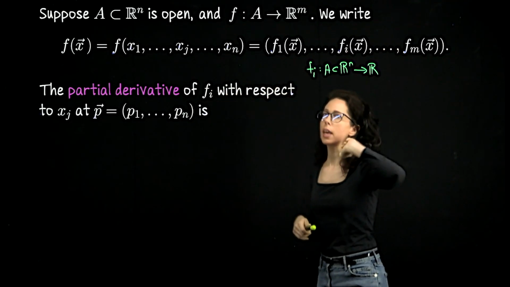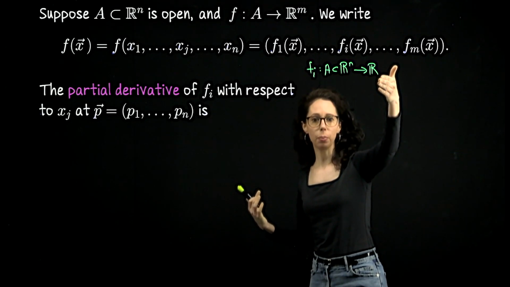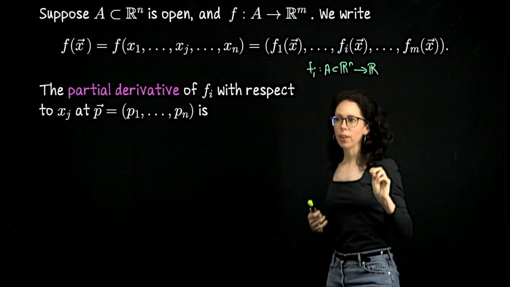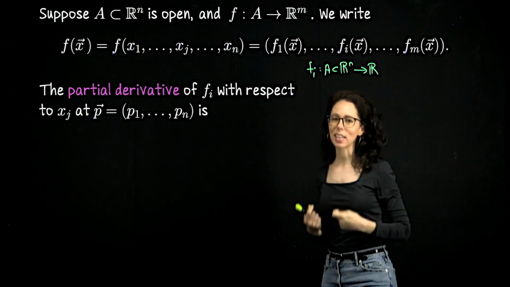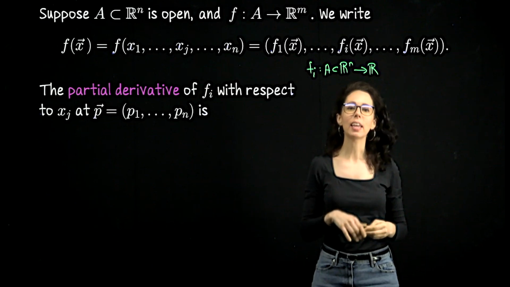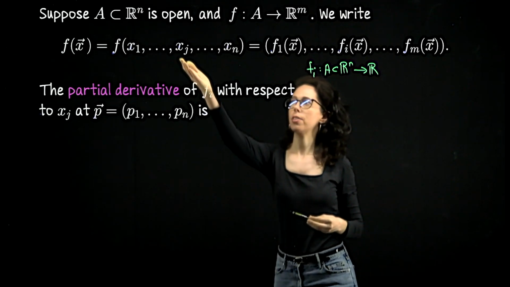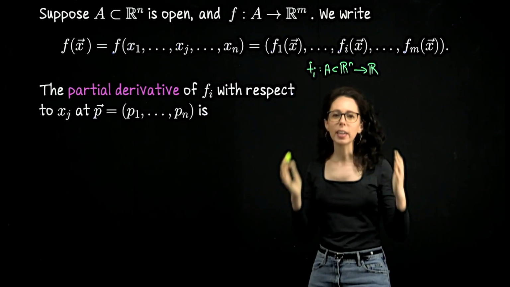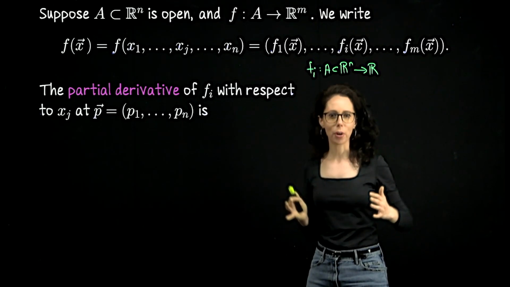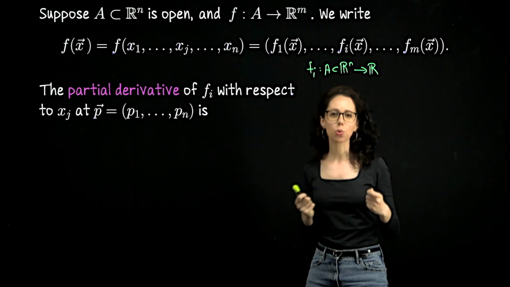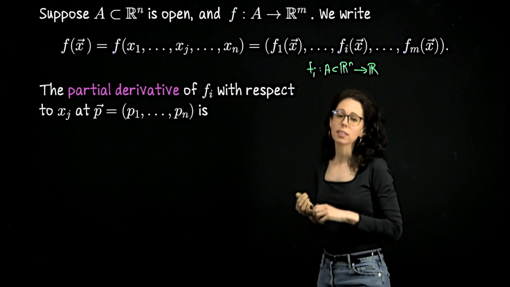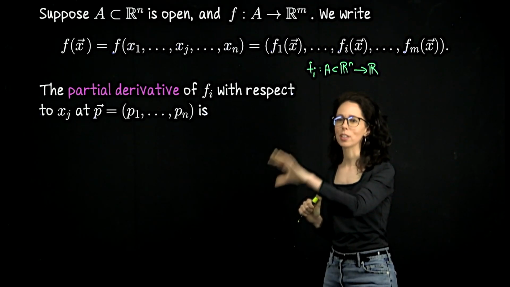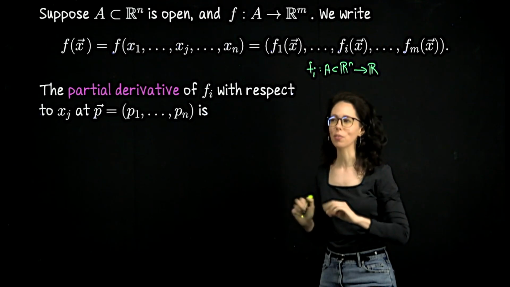What we're going to do now is say, okay, imagine you take the ith output, so this ith coordinate function, f sub i. What if I want to measure how sensitive this function is with respect to the jth coordinate? So it's like, freeze all of the other coordinates so that it's a proper experiment. How does fi change relative to x sub j? That is exactly the idea of a partial derivative. I'm going to write it out with two different notations and two different limits, just to kind of summarize all of the ways to think about this.